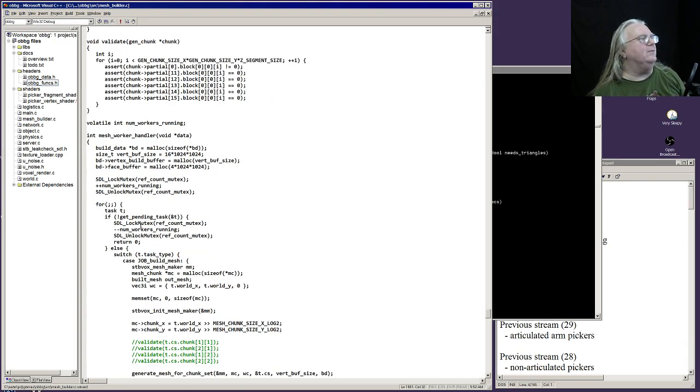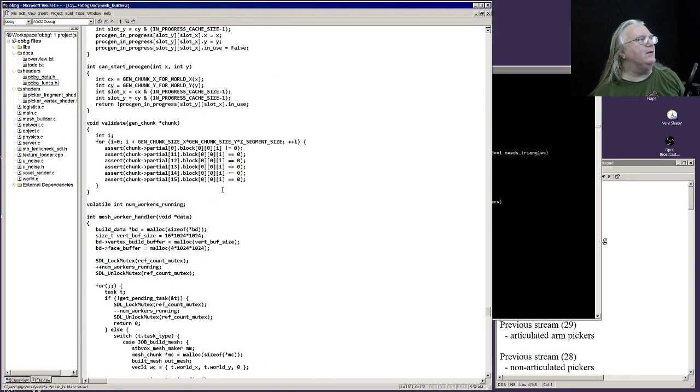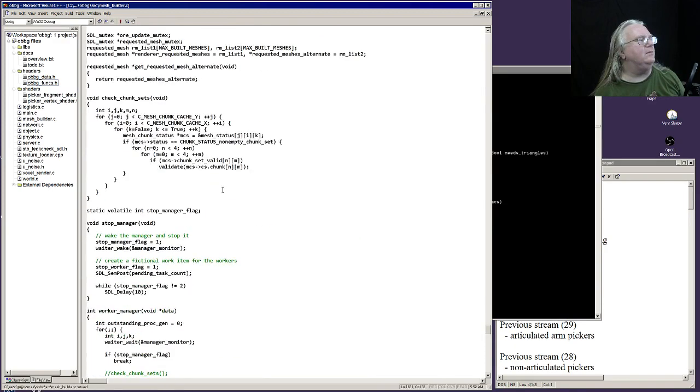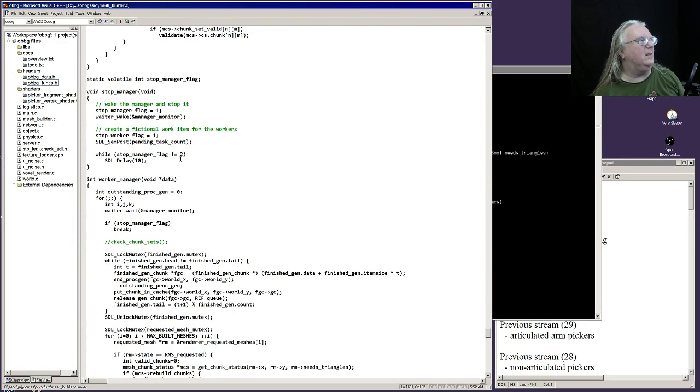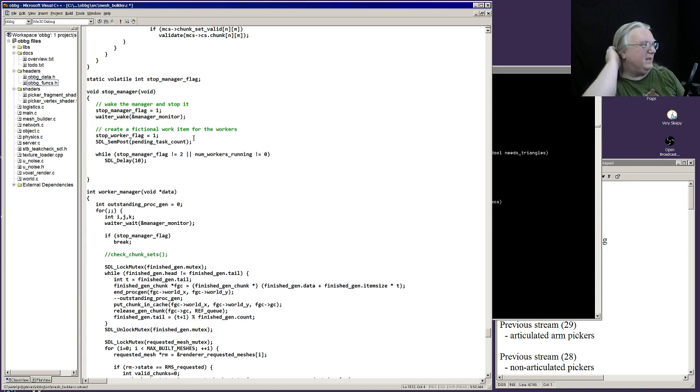So, okay, I'm counting my workers. And so now I can check if workers goes to 0. And then when we get to here, they actually really have all shut down. I just need some statement here, so let's just do that.